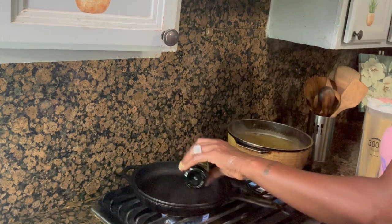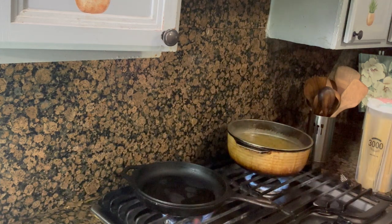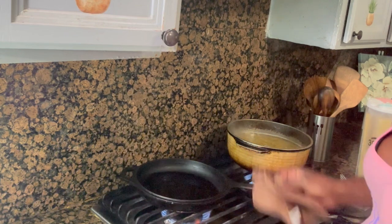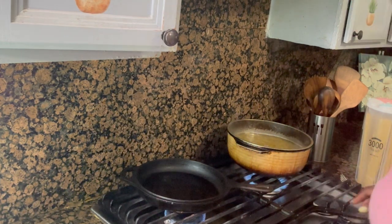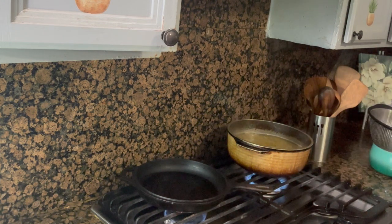Okay, so I'm going to hit this with some olive oil. And that's a little olive oil mixed with a little cooking oil, because I ran out, y'all. I'm going to let this get kind of hot. You turn it down a little bit. All right, let me put that over here. Get ready to drain this pasta.